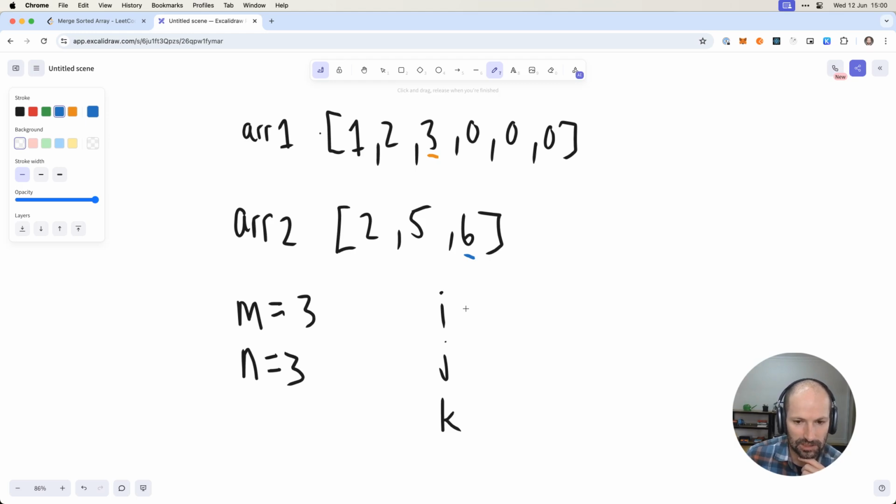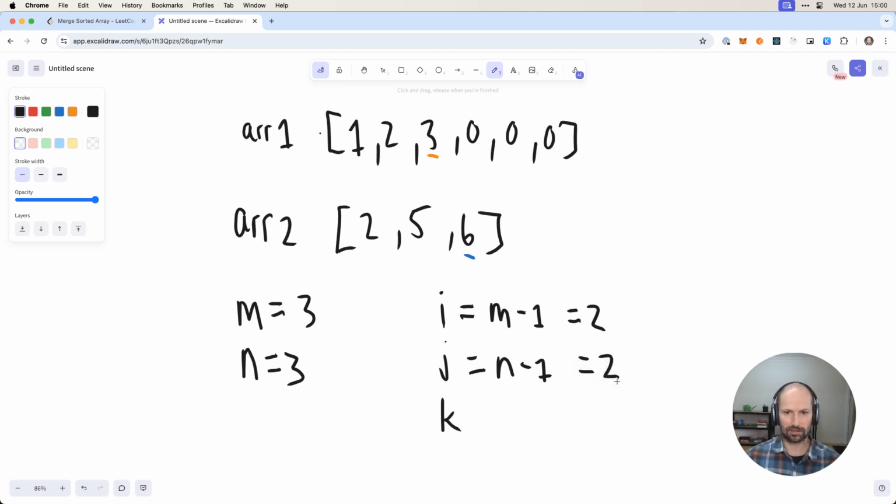So let's initialize it like that. We say that i equals m minus 1. So that results in 2. We do the same for j. We say j equals n minus 1, and that gives us 2.